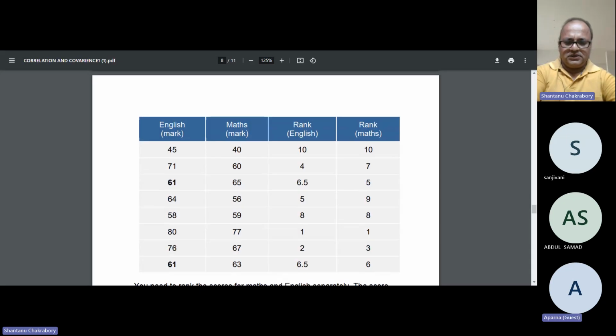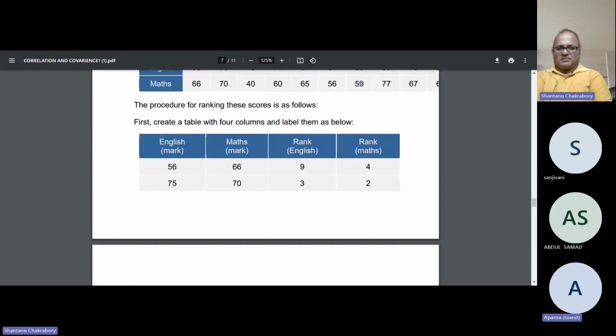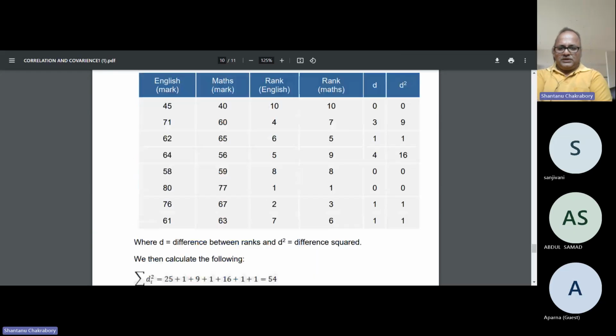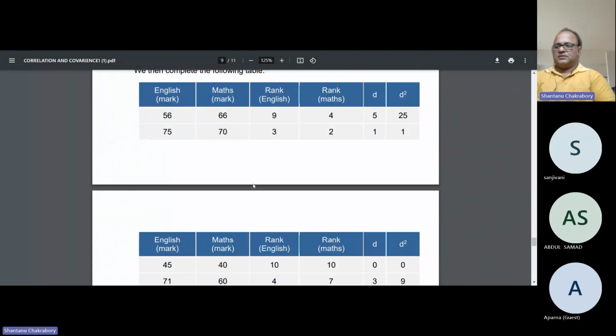This is for Spearman rank correlation. You'll get the tabulated result like this. We are giving everything.